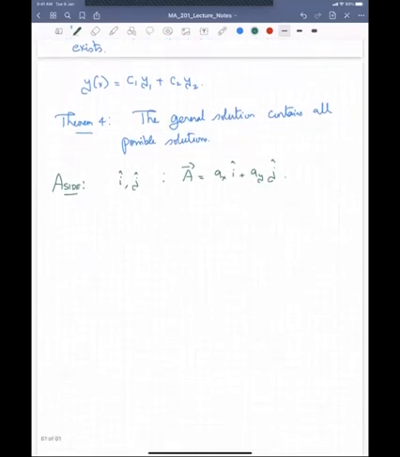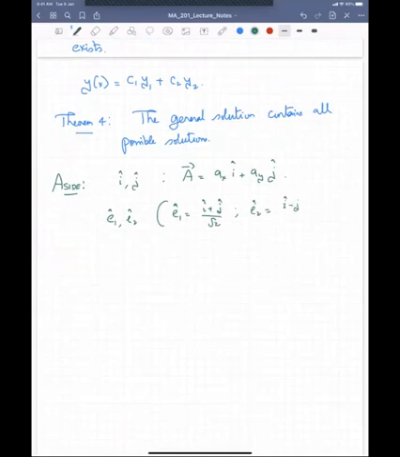For example, I can think of another set of basis vectors, as long as the basis vectors follow certain rules. In this case, the rules are i dot i should be 1 and i dot j should be 0. So I can form E1, E2, where E1 is given by (i plus j) over root 2, and E2 is (i minus j) over root 2. And you can quickly verify that E1 and E2 also satisfy the same properties. E1 dot E2 would be 0, E1 dot E1 would be 1, and E2 dot E2 would be 1. And I can write any general vector in this two-dimensional space, again, as a linear combination of E1 and E2, but the coefficients would be different.